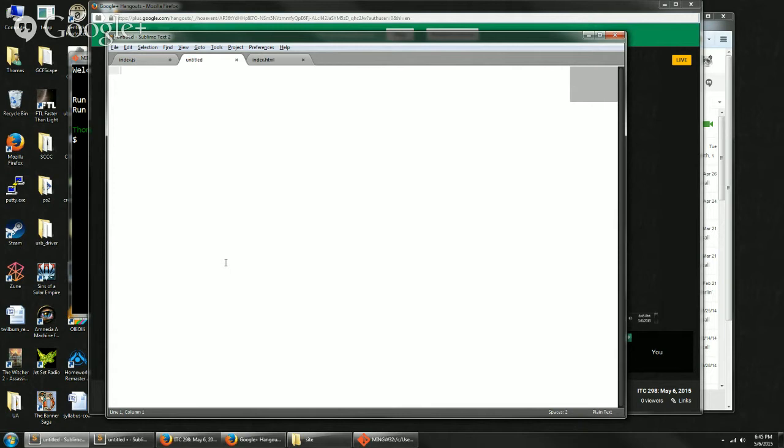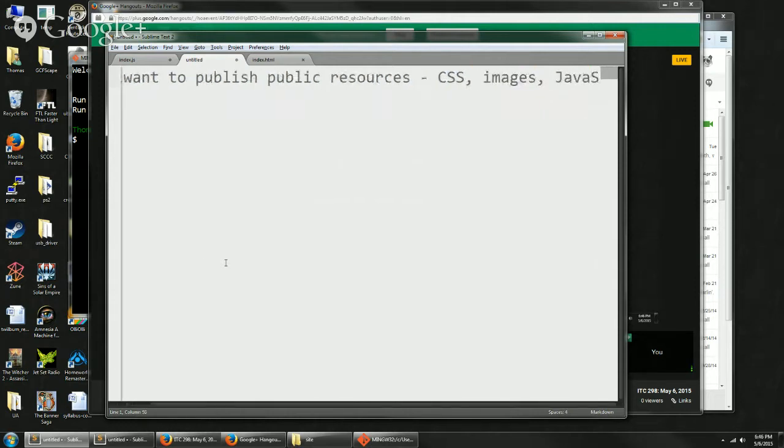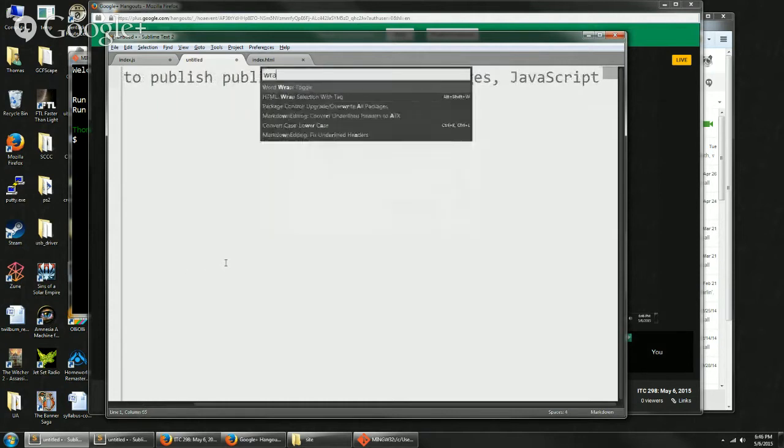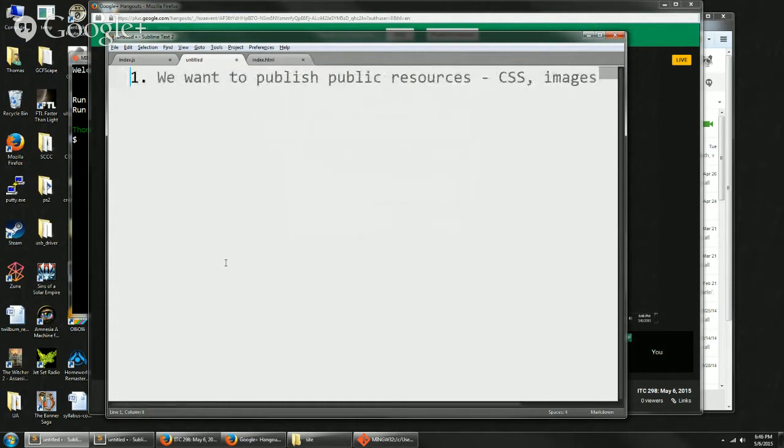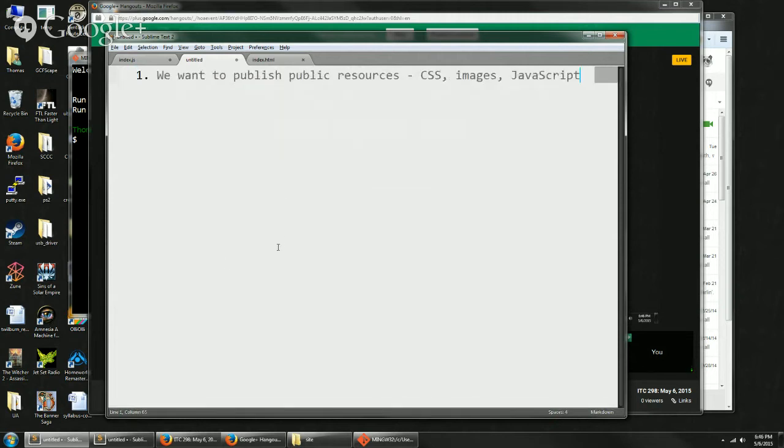First of all, we want to be able to publish public resources. This is things like CSS, images, JavaScript, all that good stuff.